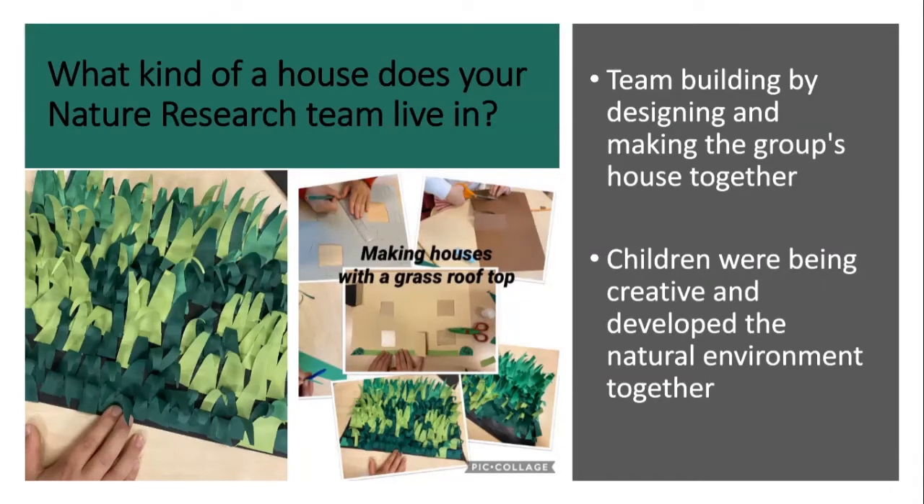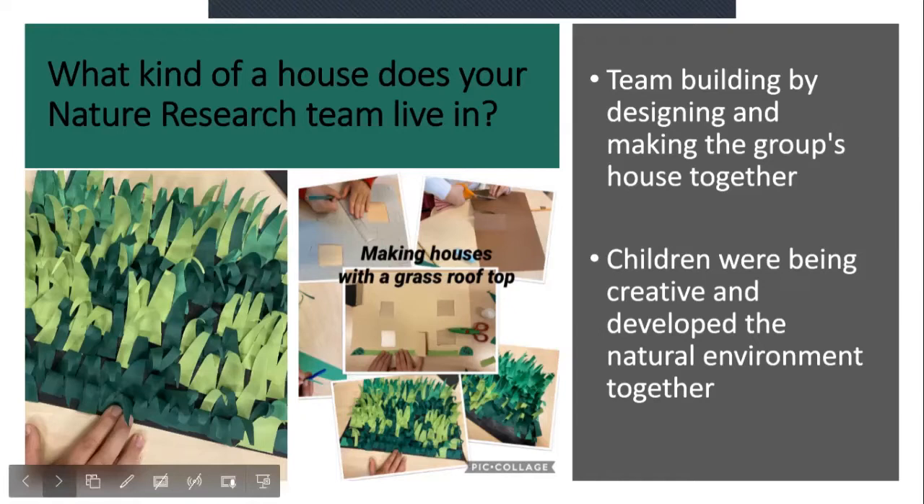Children really enjoyed being creative, and this is one of those magical moments that I think are so special in storyline — when the children in their teams start developing, in this case first the environment. Often when it's the creating of the characters, that is one of those magical moments when they just calmly and quietly enjoy working and thinking: who are they, or where are they in this story?